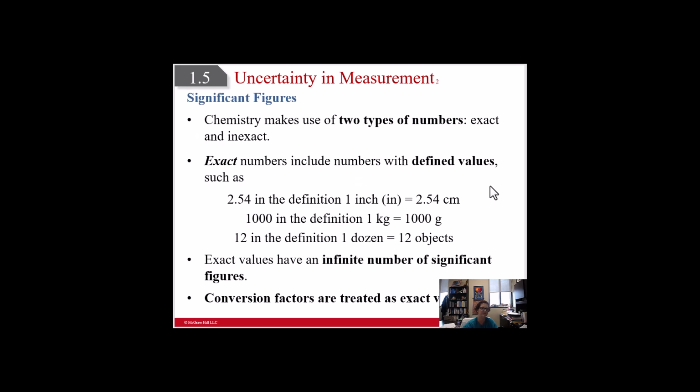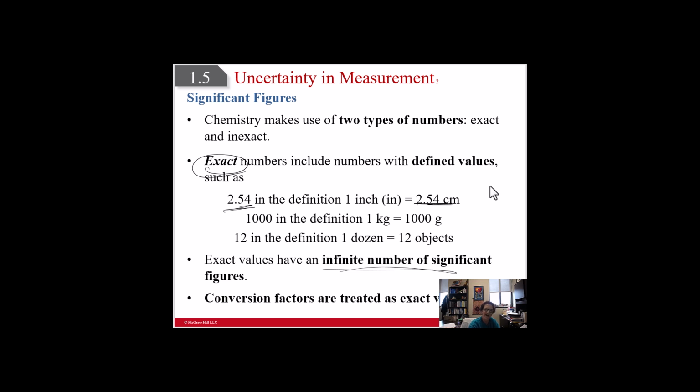So chemistry makes use of two types of numbers: exact numbers, and those are defined values. One of those is a conversion factor, as we call them. These are equalities. When we use those, we're assuming that they are defined, so they have an infinite number of significant figures. If you count something, that also has an infinite number of significant figures because it can't be point whatever. You can't have 2.2 kids. Now, when we do calculations, we might say the average is 2.2 kids, but you can't actually have 2.2 kids, right?